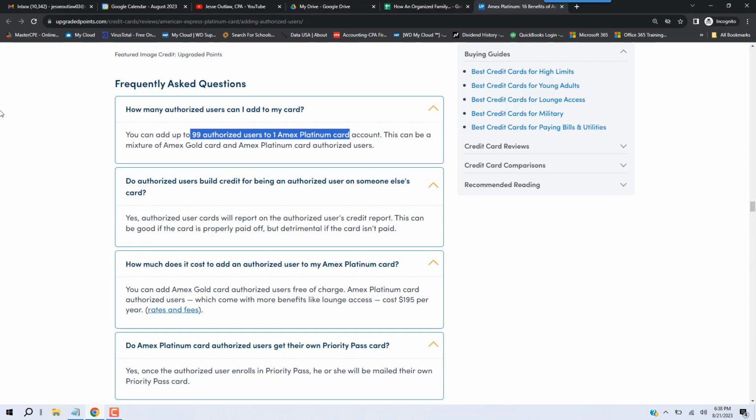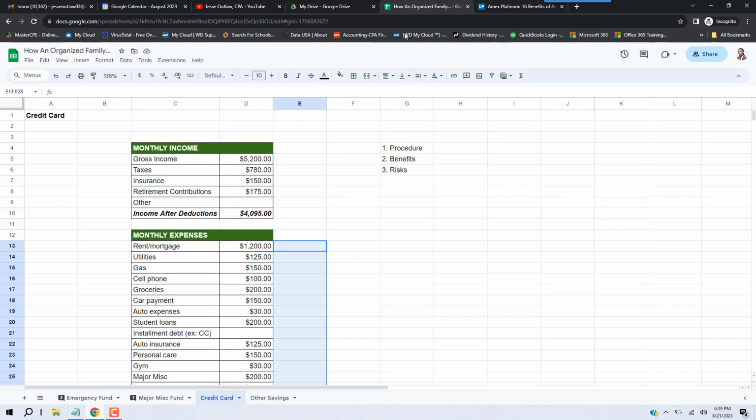So that is probably the biggest benefit that comes from that, because I think the minimum age is 13 for the Amex Platinum. It could be a different age for someone else, but once these kids in our family turn 13, we create them a card account depending on whether or not the kid is responsible enough. We may or may not give them the actual physical card, but each kid will get an account created and opened in their name, so that from the time that they're 13 until they are, say, 22 and graduated from college, they will be building up credit as one of the authorized users on this credit card, which is a great benefit.